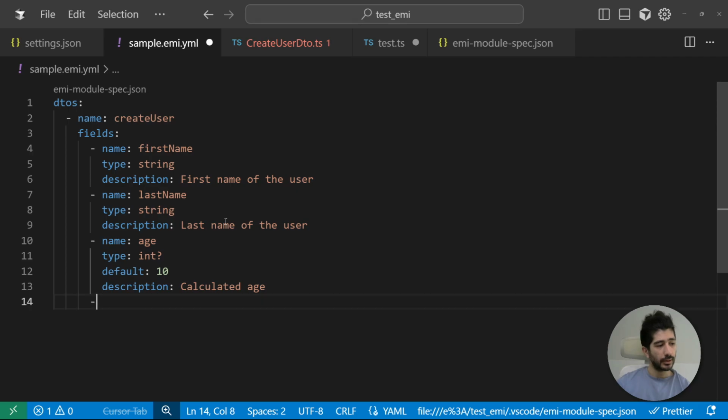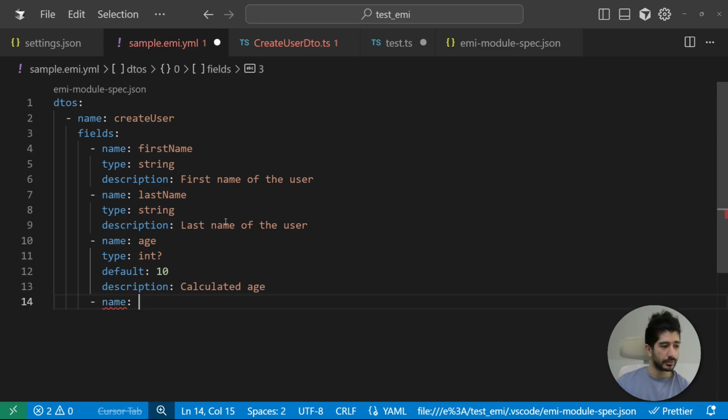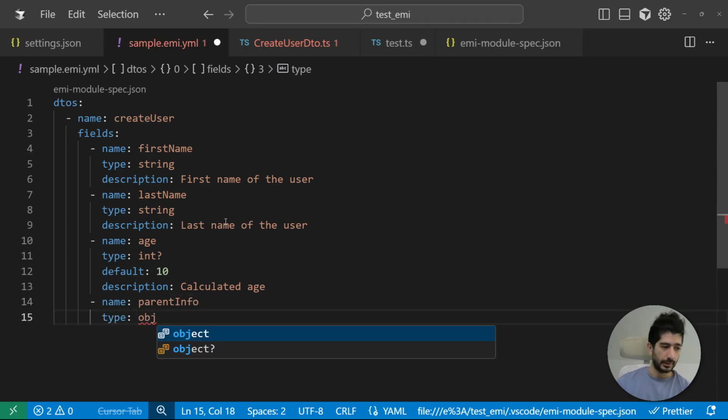Let's talk a little bit about the data types roughly. I think the data types require their own video, but let's go have an object. Let's have a field for this user, and we will say parent info. And the type of it is an object. And again, as you can imagine, the object means that object is always there, but the object with question mark means a nullable object.